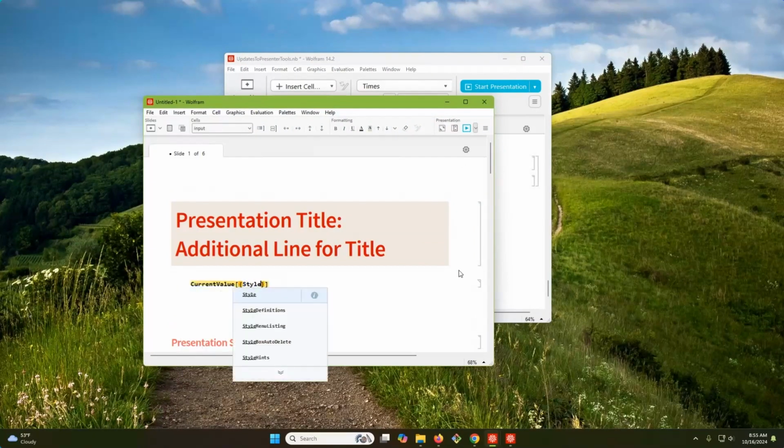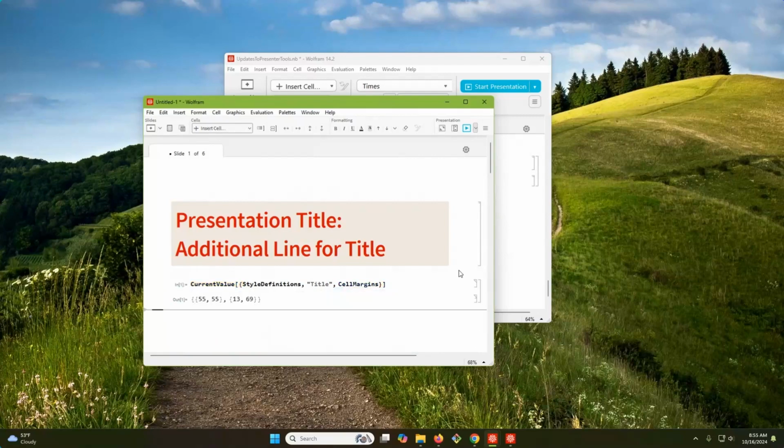Current values, style definitions, title, cell margins. So in this case, the left and right margins for a title slide or a title cell are both 55, but that doesn't really account for the cell brackets.